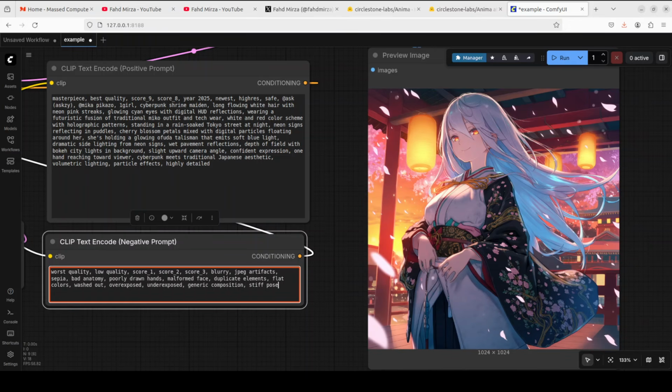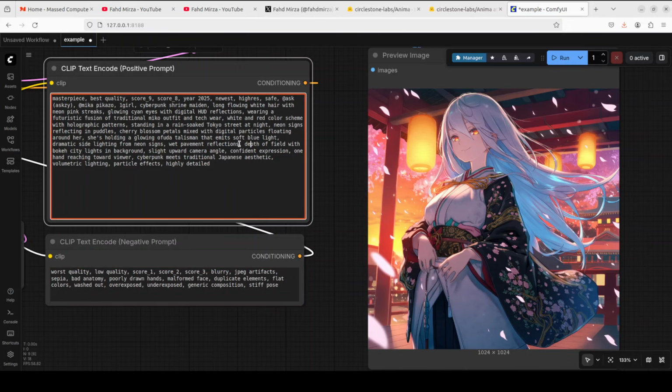So this is a prompt which I'm using, and I'll be honest, I'm very new to this anime, so I'm just taking these prompts from some of the groups and stuff. So if you're an anime veteran, please guide me on what it's about, because I'm new, so I would love to learn. Just put it in the comments.